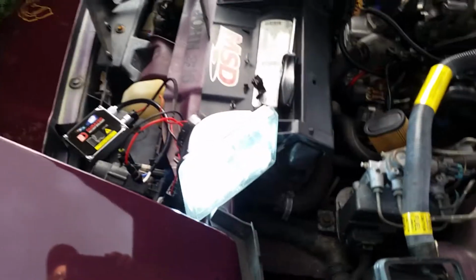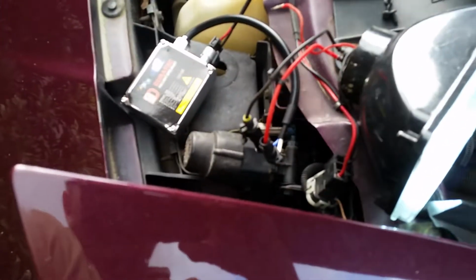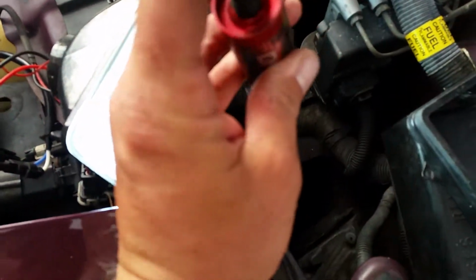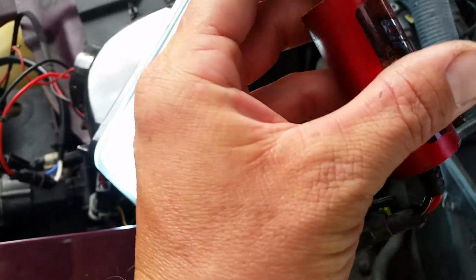Alrighty, so we hooked everything up just to try it, and I've got a different ballast here. The light's shining pretty well, everything connected there. So it looks like this ballast seems to have been the issue. There's some corrosion there. I don't know if we can clean that up and make it work or not, but that's the issue.